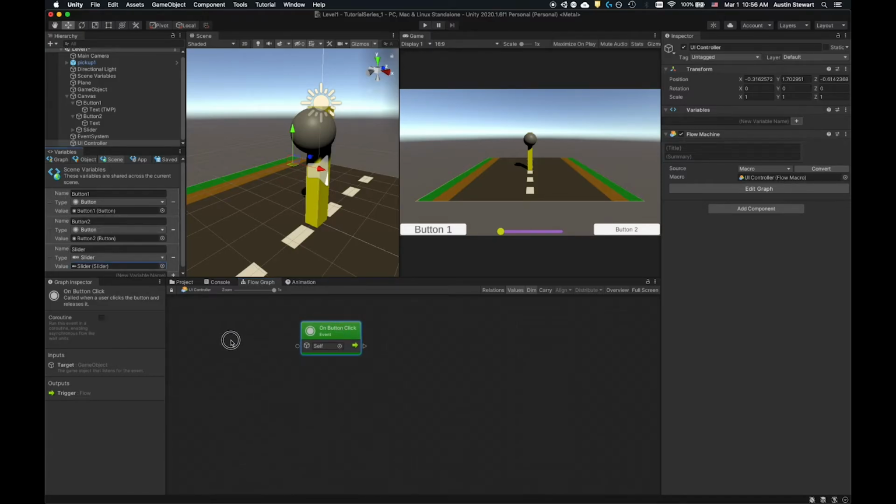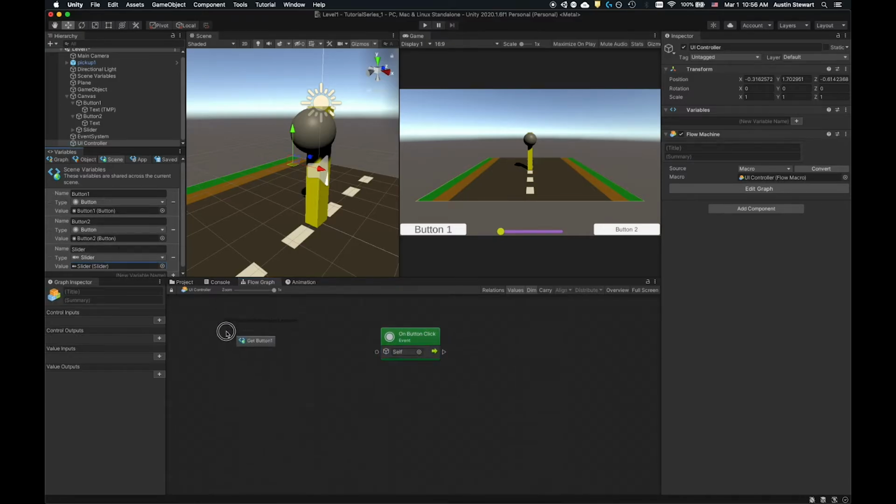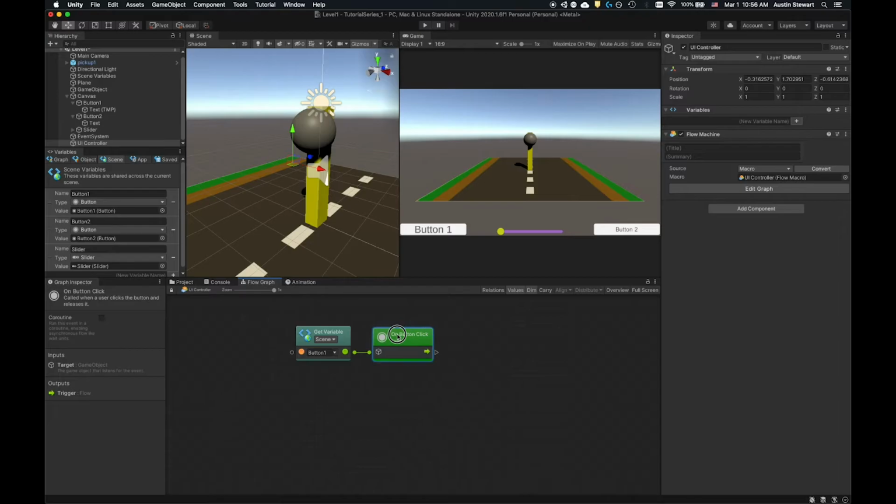I'm going to click and drag button 1 down here, which, I don't know why, sometimes it doesn't really want to go into my graph. Oddly, if this is selected, it did not want to pull it in. So I deselected that and then pulled it in. And then I just want to connect this in here so it knows it's getting button 1. Now, there's probably a simpler way to check what button's being clicked and work from there as well, but I'm not too worried about that right now.